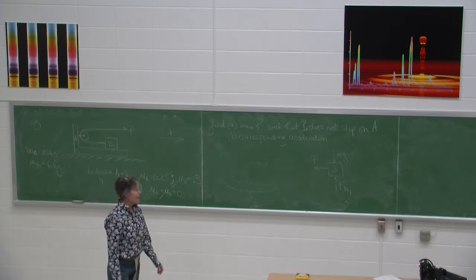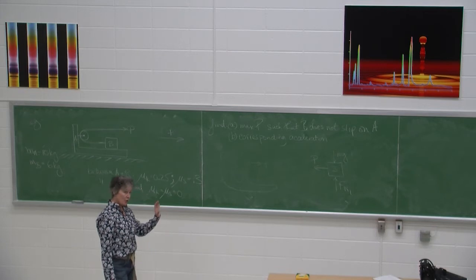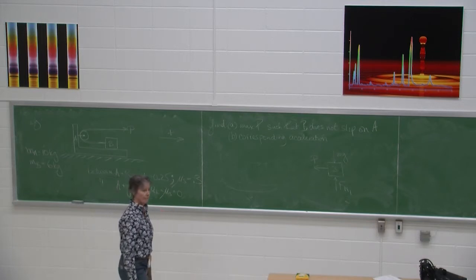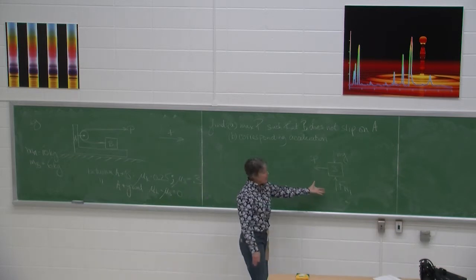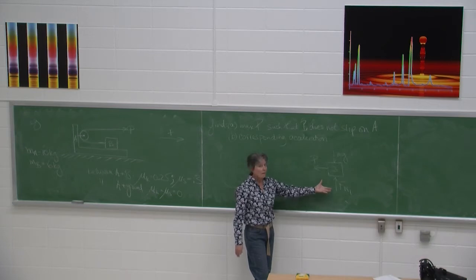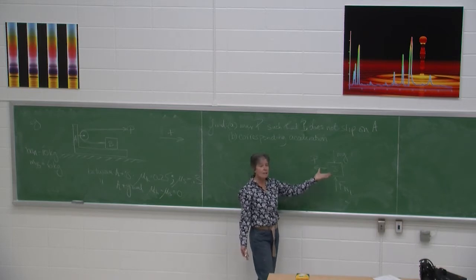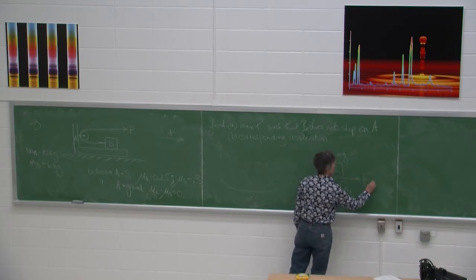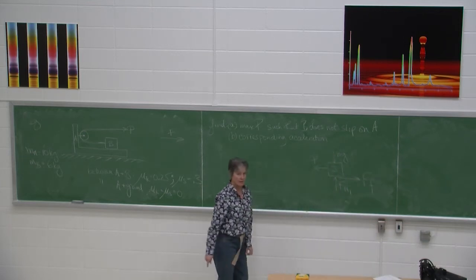There are lots of ways to see that, and maybe it's obvious, but just stop here and recognize that we have already seen that B is going to accelerate to the right. Is there any force so far that is going to accelerate this to the right? Nothing, right? So friction had better operate to the right, because there's nothing else that is going to accelerate the mass to the right. So in fact, the friction force does operate to the right.